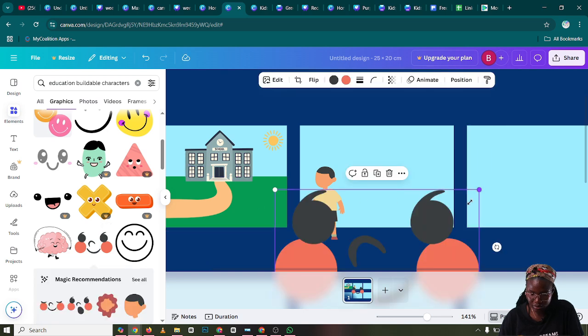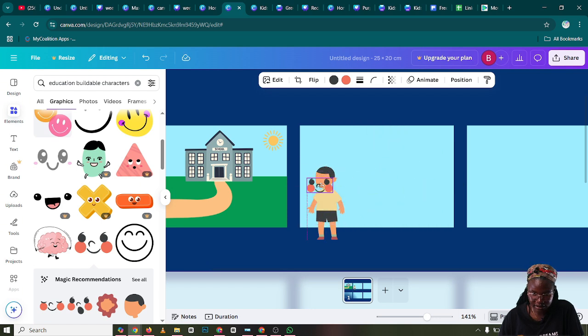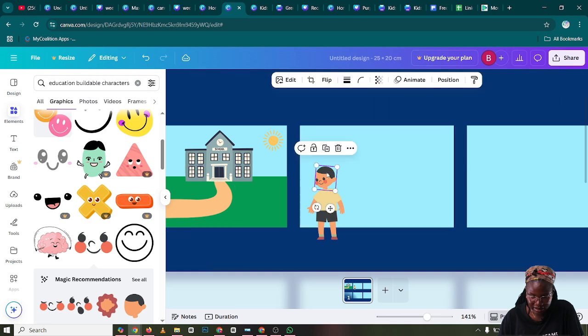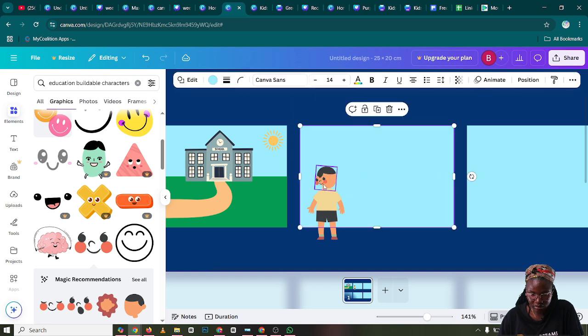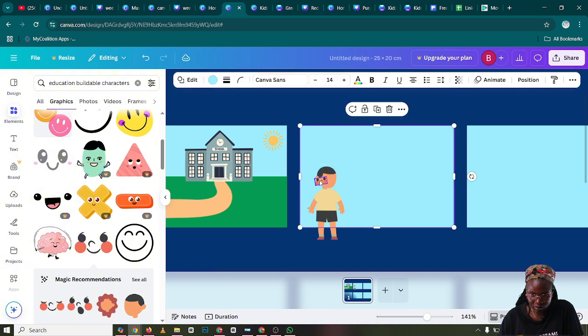So I'll reduce it. I zoomed in my laptop like this so that people can see what I'm doing. So I'll place it here. We can also rotate it, because remember, we rotated the head a bit. So it's like this. But then I'm going to flip this head because I don't want it facing that way. I want it facing this way. So I'll also flip this one too. And then I'll move it somewhere here.